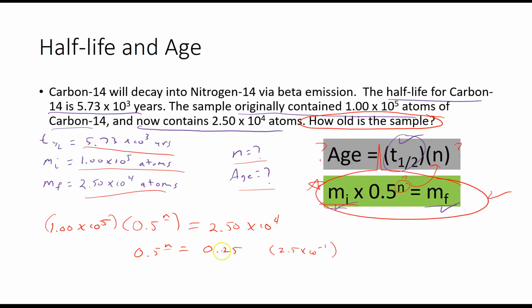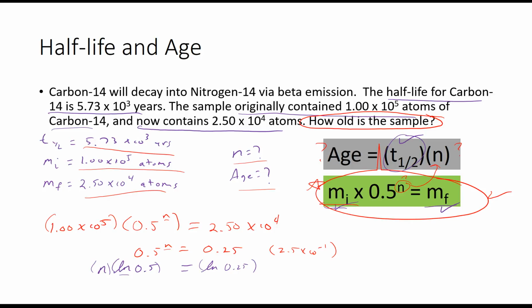So what I'm going to do is rewrite this equation to make use of the natural log function to solve for n. All I'm going to do is bring the n down. So I'm going to write n times the natural log of 0.5. Again, the ln that we see here is just a button on your calculator. Now I've separated my n out as its own variable instead of having it be an exponent. On the other side, I need to do the same thing: I need to take the natural log of 0.25.